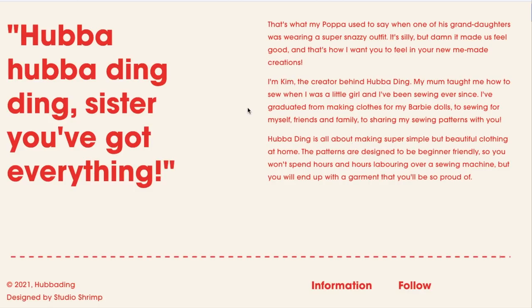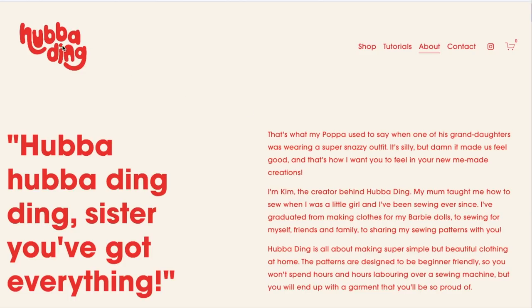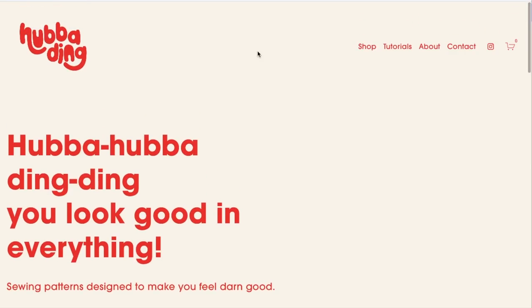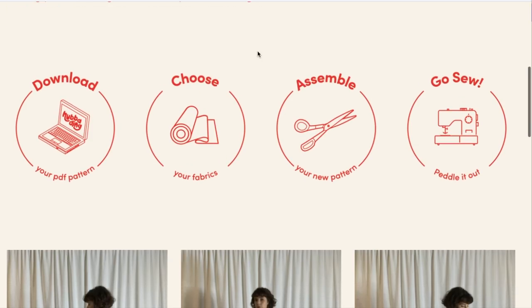Either way, she says, HubbaDing is all about making super simple but beautiful clothing at home. The patterns are designed to be beginner-friendly, so you won't spend hours and hours laboring over a sewing machine, but you will end up with a garment that you will be so proud of. And if you can't tell already, this pattern company has just a ton of personality. And I imagine that when you're going through the instructions or the video tutorials, all of that would come through as well.